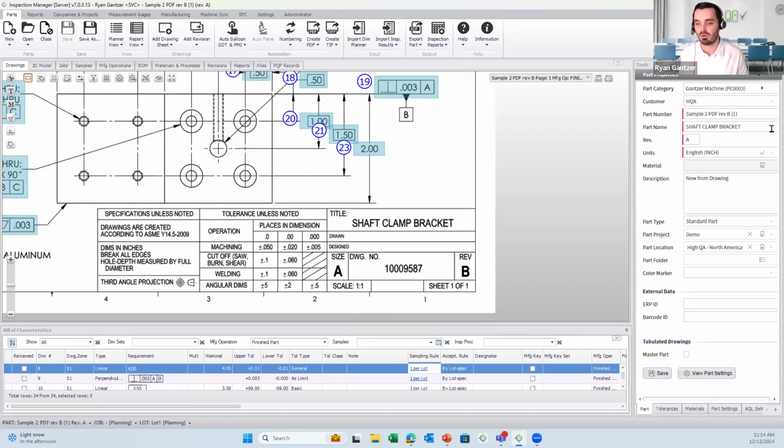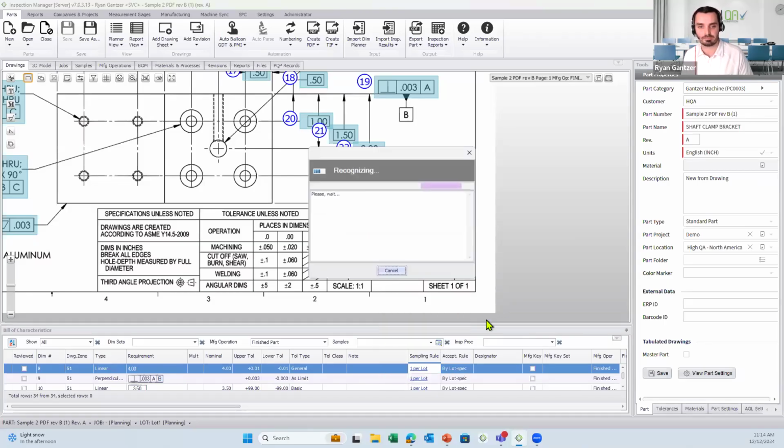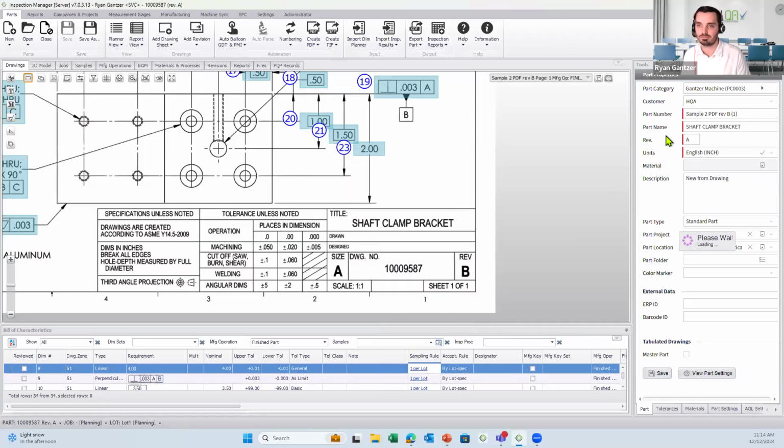I'm not touching the keyboard. I'm not saving. Everything's saved in real time without manual work. We can do the same thing with our part number. You can see part number is now saved to the database. Any form that we eventually populate that requires a part name or part number is going to automatically be populated with these fields that I just extracted.